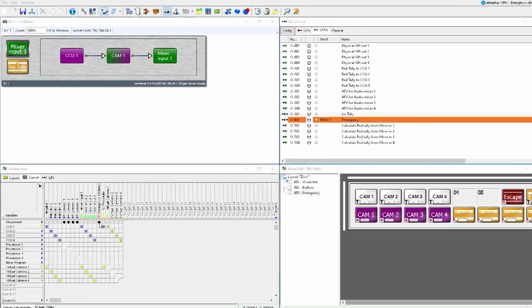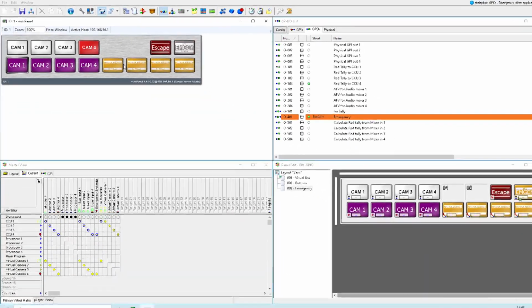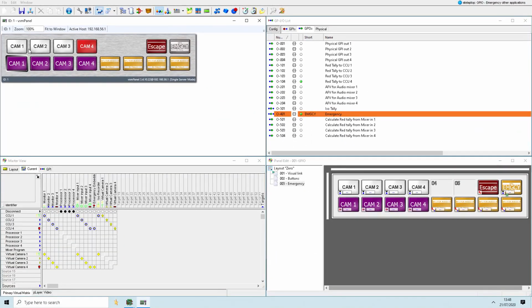If I open my virtual panel, I can see that when I select an empty GPIO, it will blink, and now I can assign a source to it. I will do a reverse assign and then we can see the GPIOs will react in reverse. If the source gets a red tally, the corresponding GPIO will be set to true. Exactly the same workflow can be applied to create contact closures on a tailboard or wall box, to give tallies to crane operators for instance. To remove assigned signals, simply press the button twice.